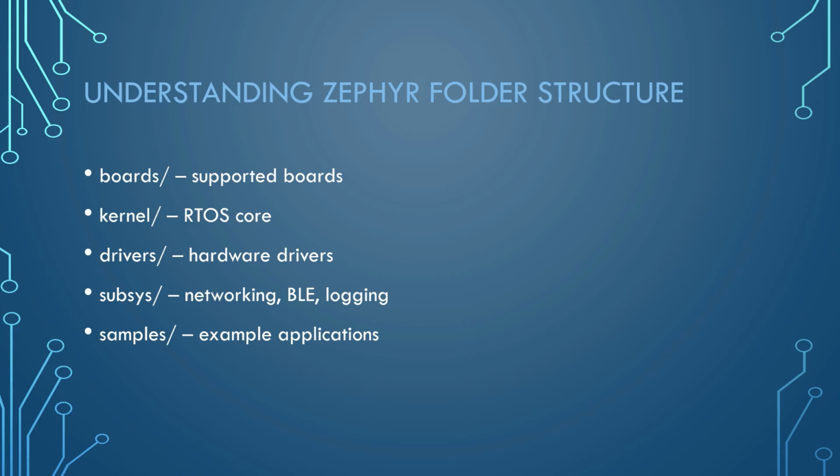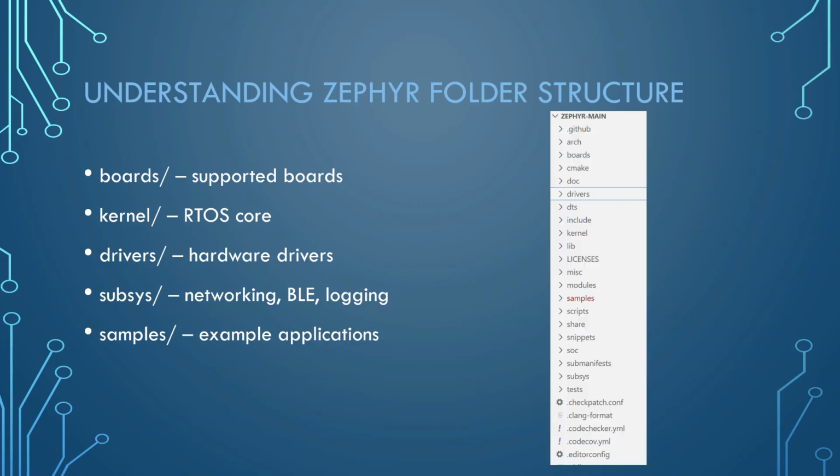A useful way to think about this structure is that the kernel, drivers, and subsystems form the Zephyr platform. Your application code lives outside these directories. As an application developer, you usually write code in your own application directory or start from samples rather than modifying Zephyr internals. Over time, you will become familiar with directories you interact with regularly and which ones you simply rely on. Understanding this folder structure helps you navigate Zephyr confidently and avoid accidental changes to core components.